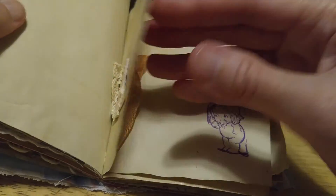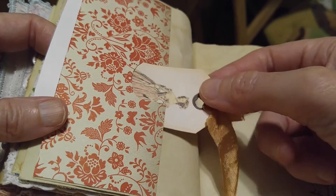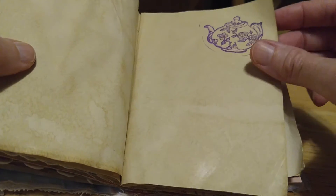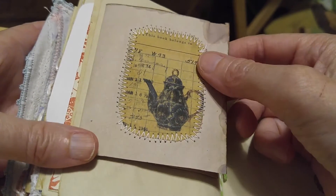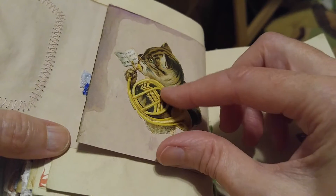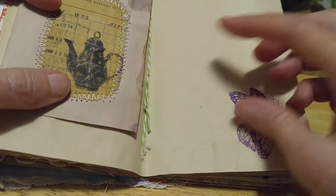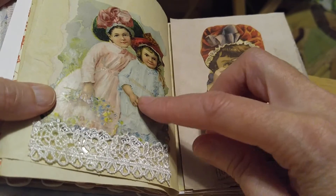Here's another little insert and a little tuck spot with some vintage lace. Here's another one — a little ribbon attached to this little ticket. Another insert and a little vintage stamped image. More journaling space here. A teapot stamped. And this is a little insert here — I stitched this image around the card. And then this opens up. This is from an old trade card — this is all vintage. And this is some ribbon I put here, and a little stamped image that just folds like this. And that's a baker's twine. And another stamped image.